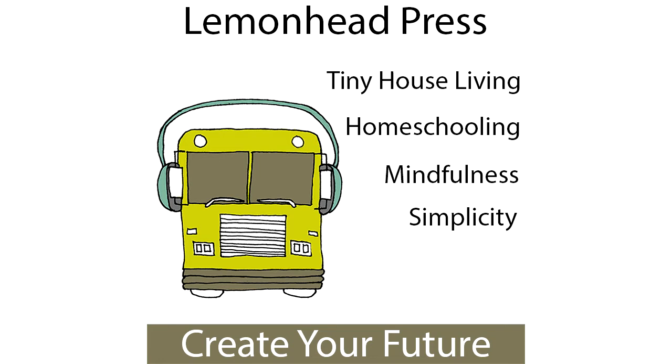Alongside the school bus project, you have to start doing a lot of mental preparation. If you're thinking of moving into any kind of tiny house or school bus, this is a pretty big leap for some people moving from relatively huge houses — even an apartment is huge compared to a tiny home. The one we're building works out to roughly 275 square feet. It's a pretty big move in terms of all the stuff you need to do to prepare, including getting rid of unneeded things that clutter your home.